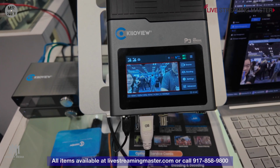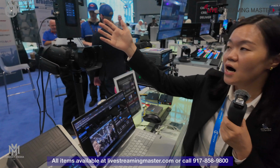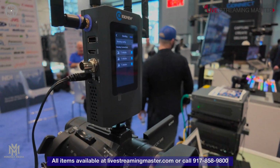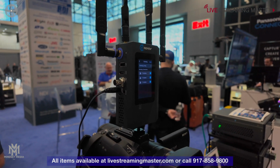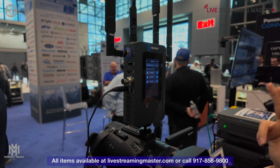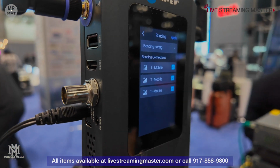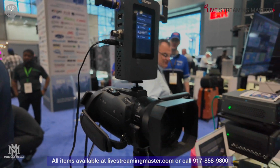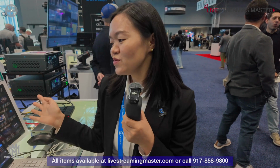Also we have the latest newly compact design, the P3 Mini, which has the same function, but this one is HD version, both SDI and HDMI. 3 4G SIM cards are available for this unit together with Wi-Fi and Ethernet, so altogether 5 channels. Also the same platform for the bonding, same functions, same IP protocols, a lot of possibilities. So that's the latest product series for live streaming, for remote, for field production.